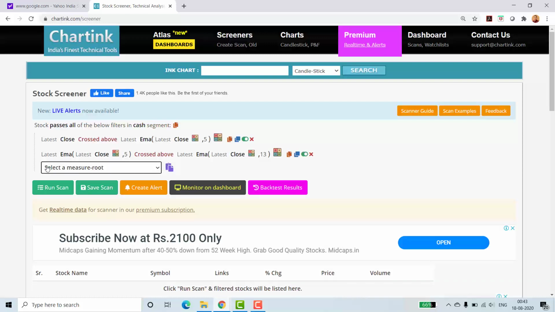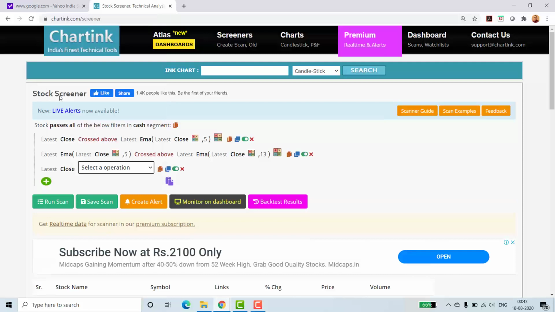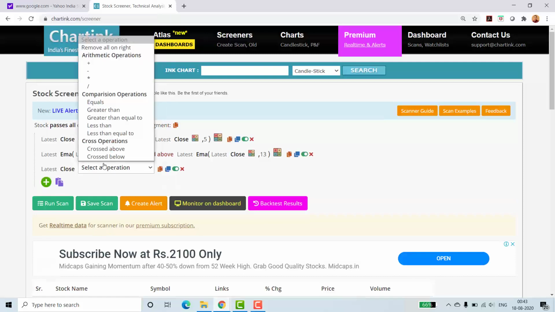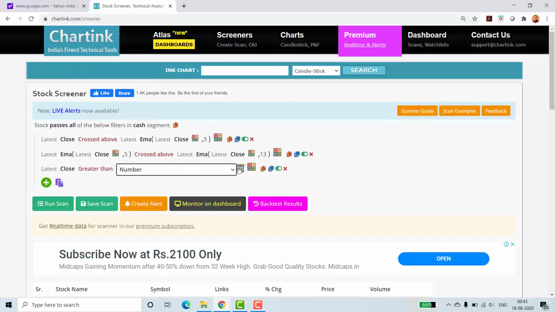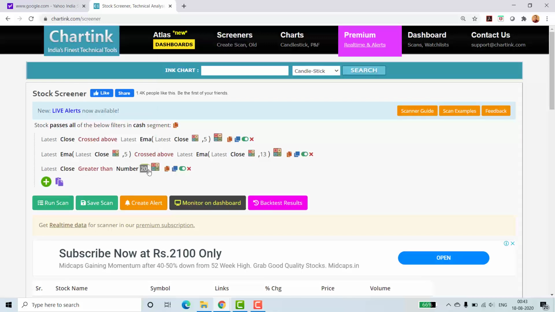So what I'm going to do here is say let us close all those stocks which are greater than, let us say, 10 rupees. So only those stocks I want which are greater than 10 rupees. Once I put this greater than 10 rupees, all three criteria are set. Let us see how they are going to show up.